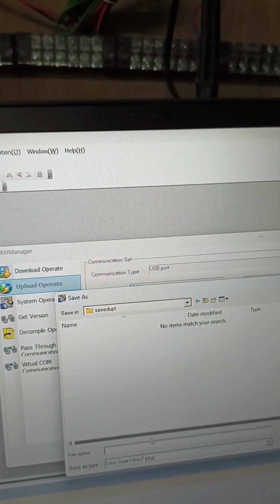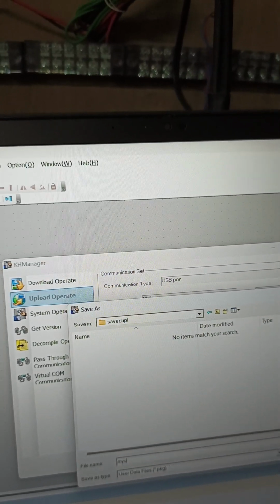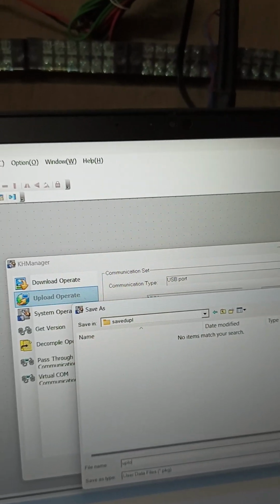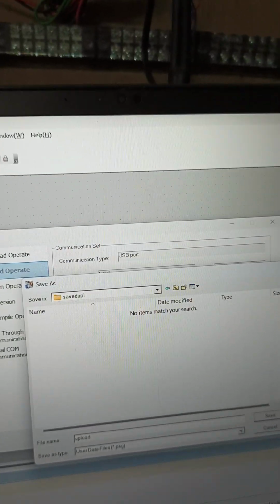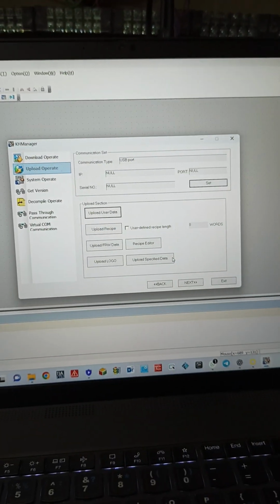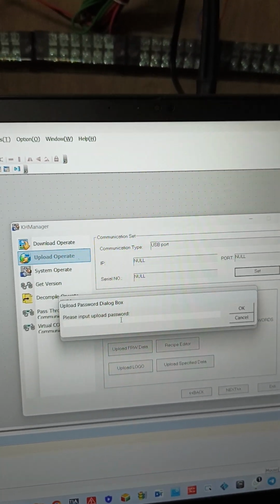Okay, save, and the file name, which file. So I can write upload, save. So starting upload, and here also starting, but first we need to write the password.